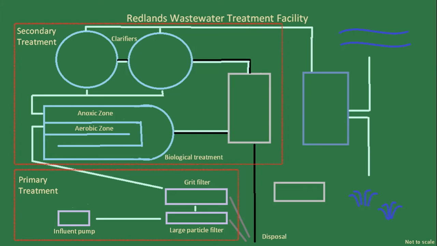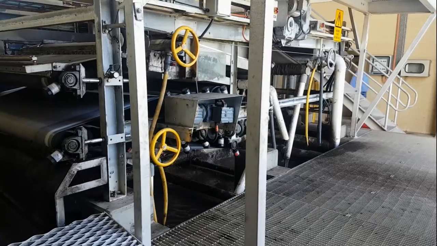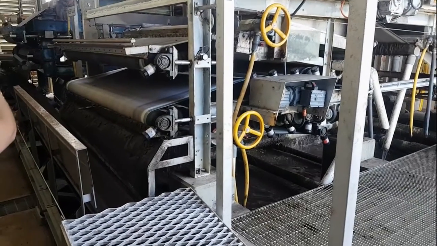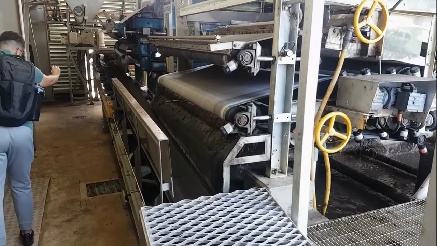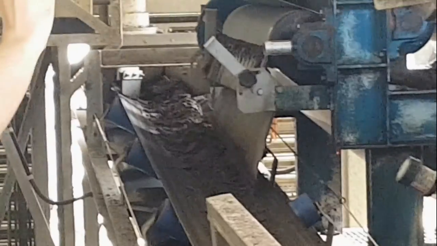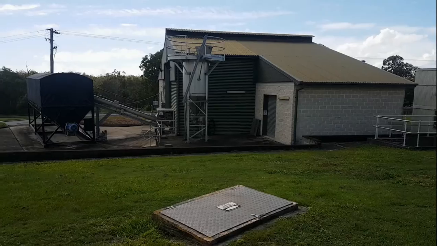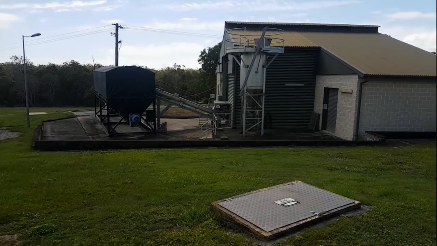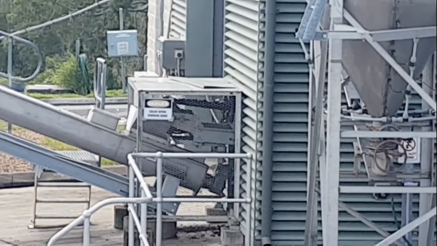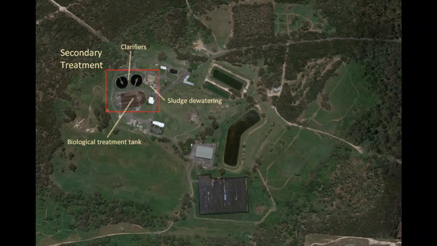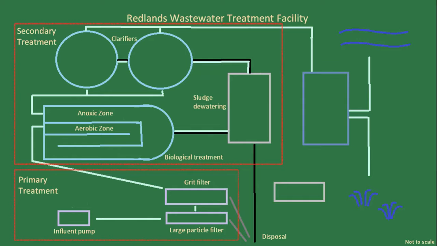Excess activated sludge is transferred into this building for pressing. Here, water is mechanically separated from the sludge via a series of presses and conveyors. Dewatered sludge is deposited into a biohazards container and sold onto farmers as compost. Apparently, demand for this sludge is very high at Redlands, and buyers will line up outside to receive it. The pressed water is returned to the beginning of the biological treatment stage.